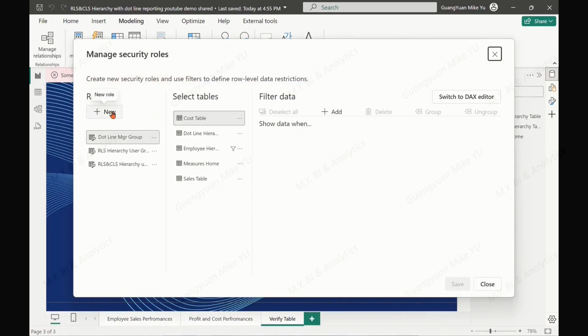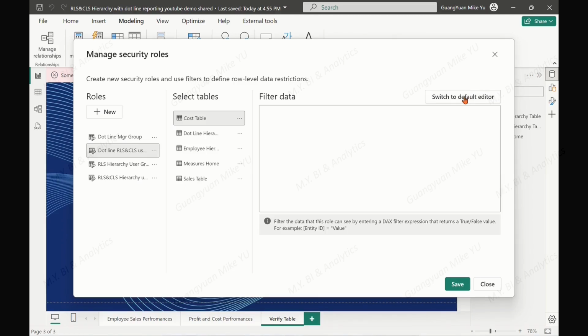In Manage Roles, create a new user group, .9 RLS and CLS user group, which we shall test the combined RLS and CLS for .9 manager user group, such as HR managers. With the created .9 RLS and CLS user group, select the cost table. Click button Switch to DAX Editor. Place in the DAX formula blank index. This will block the cost info visibility for this group.